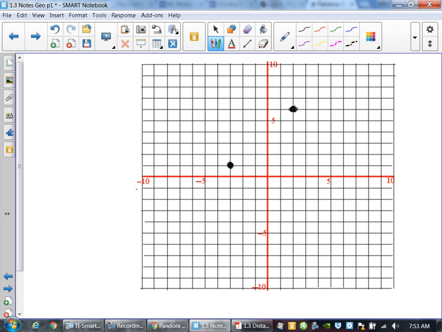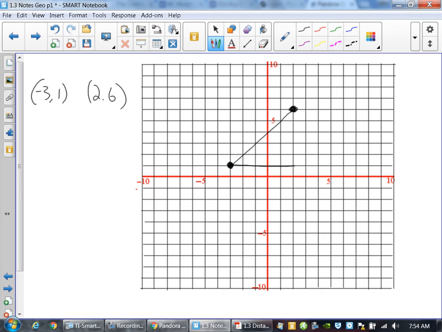For example here, if I wanted to find the distance between these two points, and I have ordered pairs, our ordered pairs are (-3, 1) and the other ordered pair is (2, 6). So to find the true distance between two points, we are actually creating a right triangle. Not always are we creating a right triangle when we just have coordinates, but this is exactly what this looks like.